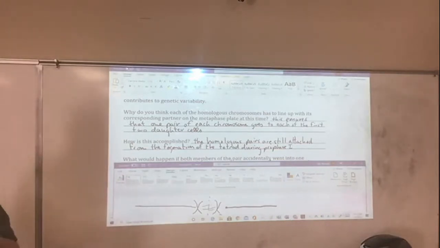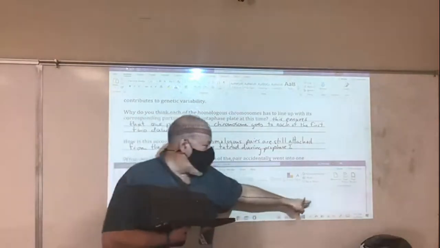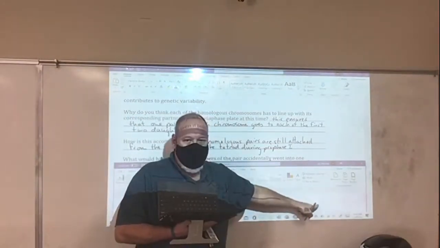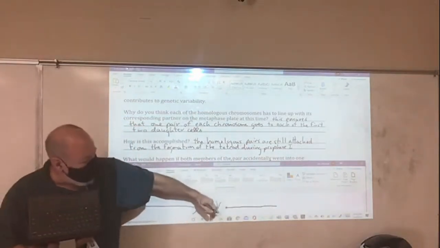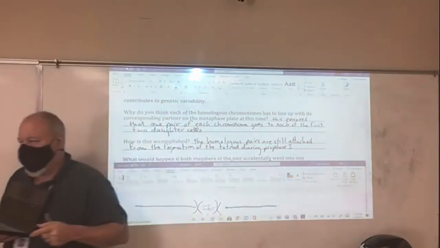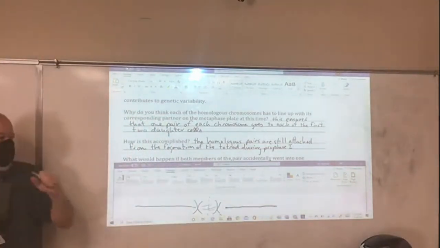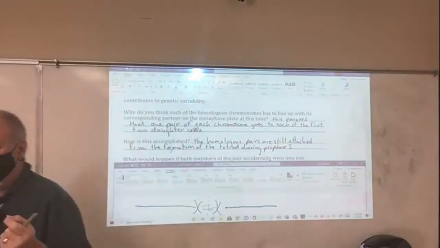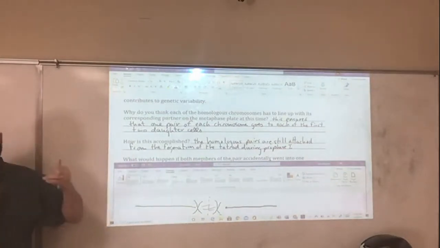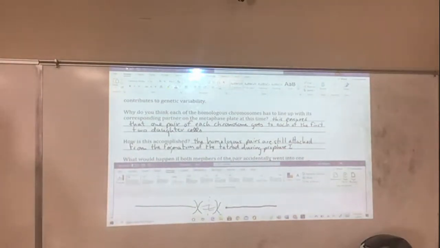I have 4 total cells that come out of this process, right? 2 of those cells are going to have what, and 2 of the other cells are going to have what? How many chromosomes is this daughter cell going to get? If the one that's not attached, if they all 4 go this way, how many chromosomes is this other cell going to get? 0, right? Okay, and so when that daughter cell also divides in the second meiotic division, if these are sperm cells, I'm going to have 2 sperm cells that don't have any of that chromosome.